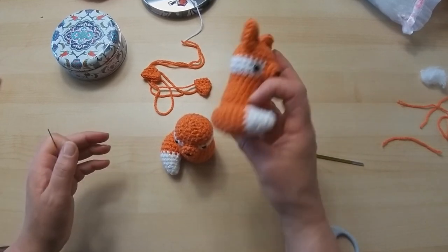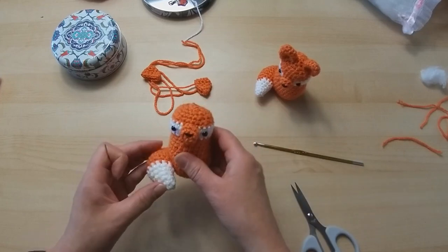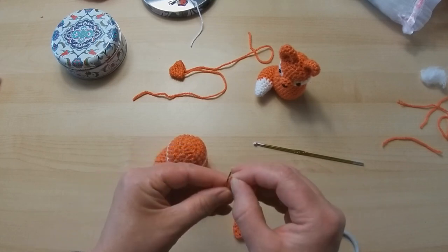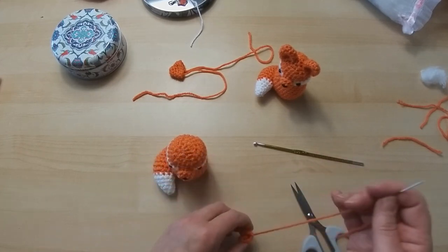I'm sure that tail's come out bigger than that one. I think I put too much. No, it's not. It's about the same, isn't it? Thought I put too much stuffing in there. Right, I'm just going to sew the one ear on for you to show, and then I will sew my second one on after, because we have just gone over the hour. I think that's almost the longest video I've done.